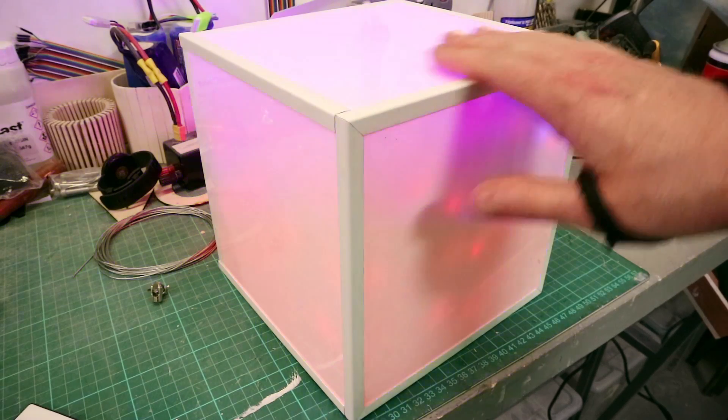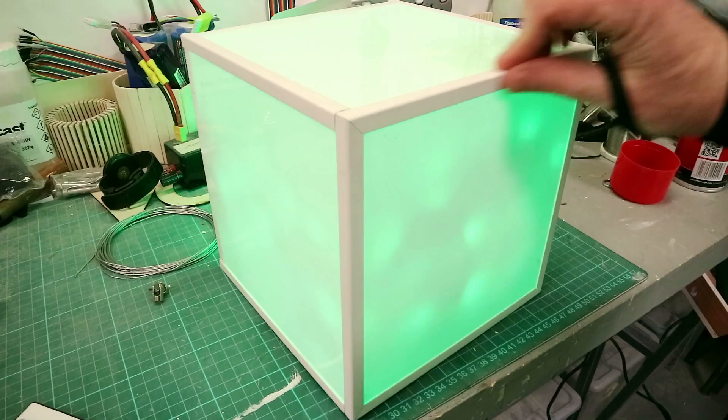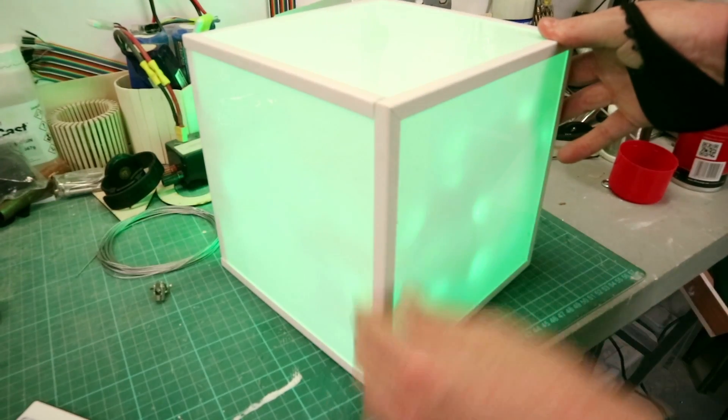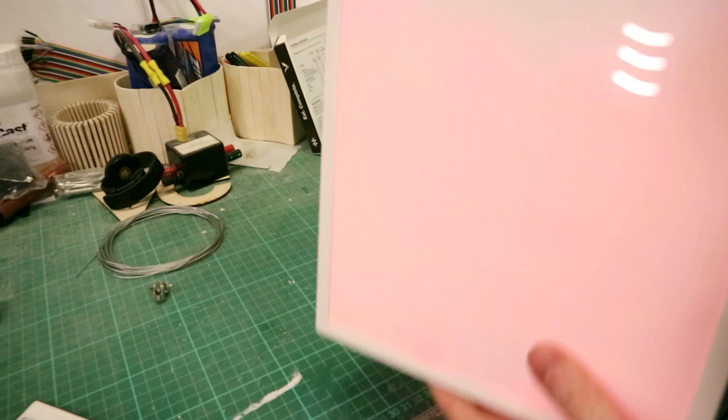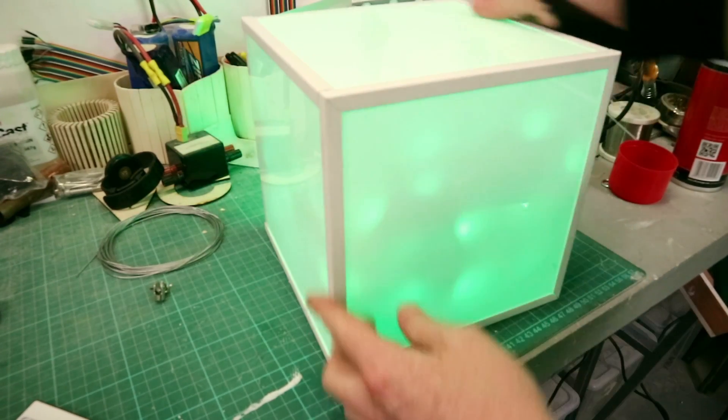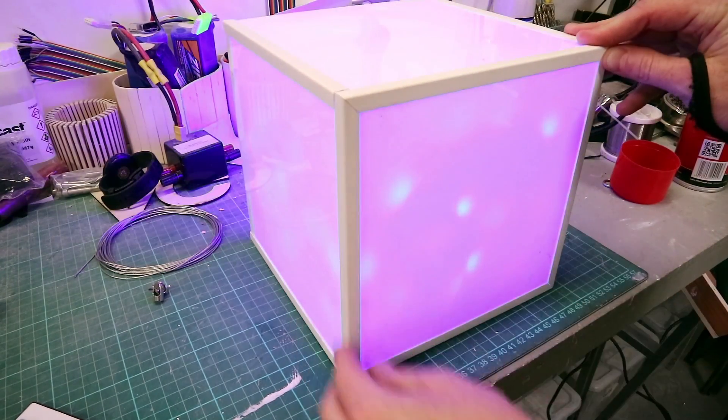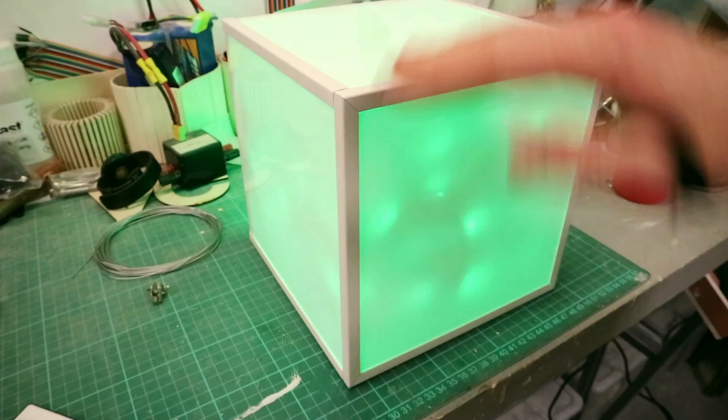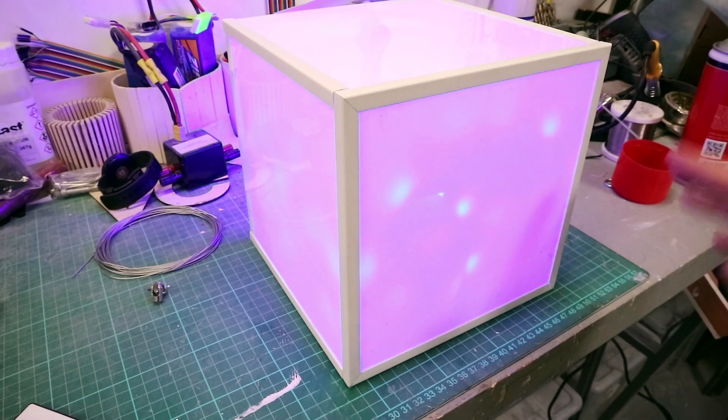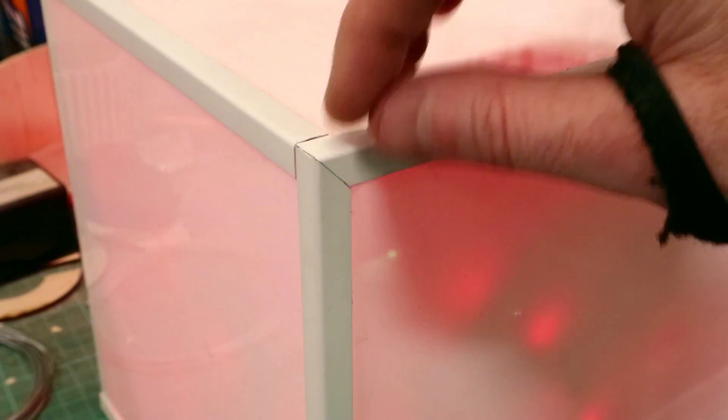So this is a pretty recent project and again it was another attempt at using the PVC right angled edging to construct a box. So it's made up of a variety of square panels in here and I've used silicon to seal it all together. This one was a lot more successful than the last one. Everything went together pretty smoothly in terms of the frame.